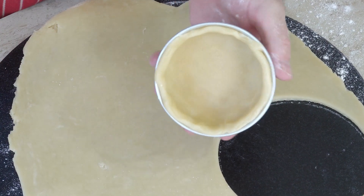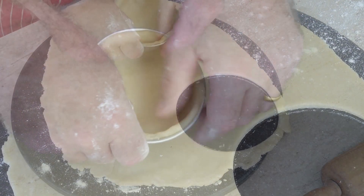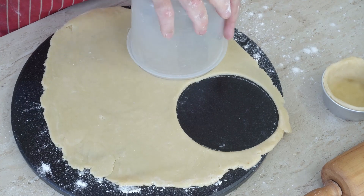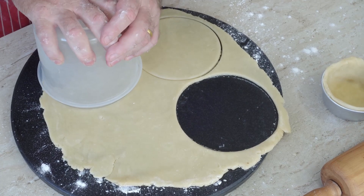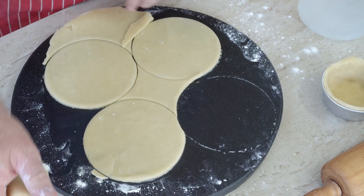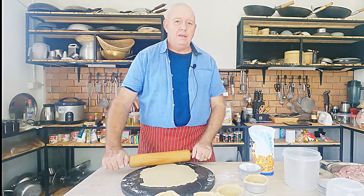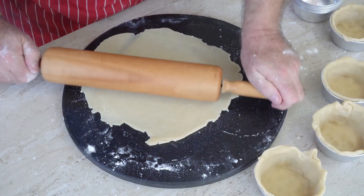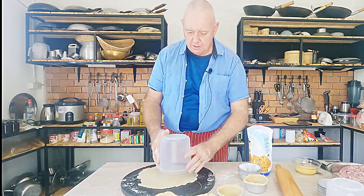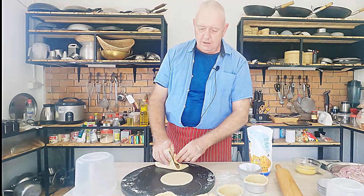So we're going to end up with something like that — nice and simple. We're going to put the filling inside, and then put the pastry lid on and close it over. Cut out a few of those bases, rerolling and reusing the pastry — we don't throw anything away. Making your own pork pies is so simple, but where I live they're very, very expensive. Everybody thinks they have to be some specialist sausage maker to make good pies, but anybody can make a pork pie.